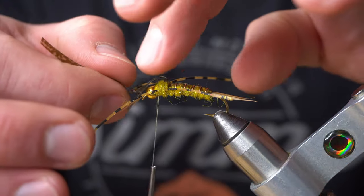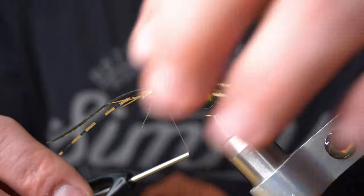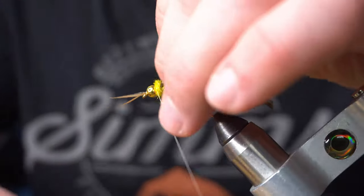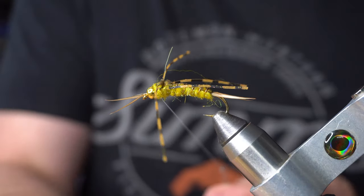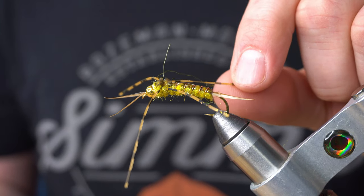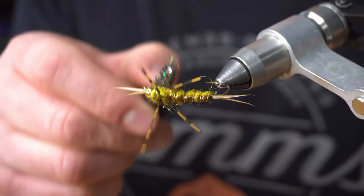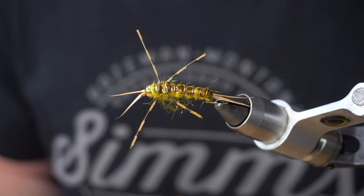Fold our slim skin over. And whip finish. Now we're gonna give the legs a trim, and I always like the back legs a little bit shorter than the front legs. Just personal preference here. I'm gonna brush out just a little bit around the thorax, and you end up with a fantastic stonefly pattern that you can do in tons of different colors.